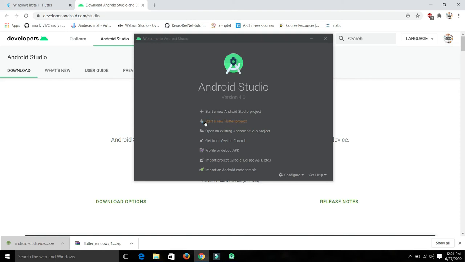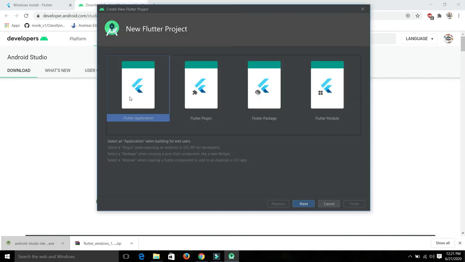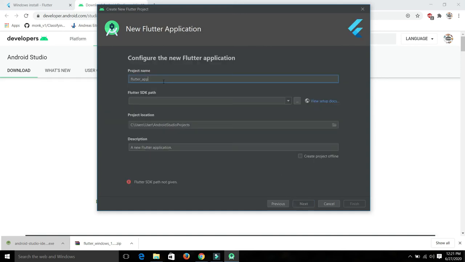See, you have got a start a new Flutter project option, right? So for this to be enabled, you have to install the Dart plugin. Sorry, Dart and Flutter plugins both. So click on here. You'll get this: you want to develop a Flutter application. Next, let us give the name as testing app. The default file which opens when you create any application is the main.dart file. Like in any Java program, you need a particular class which holds the main method, right? So it is similar to that. The main.dart will execute first inside the application.